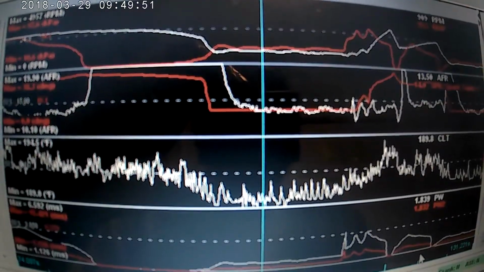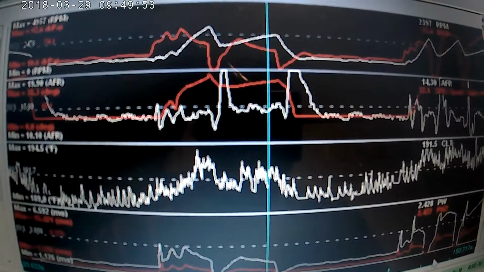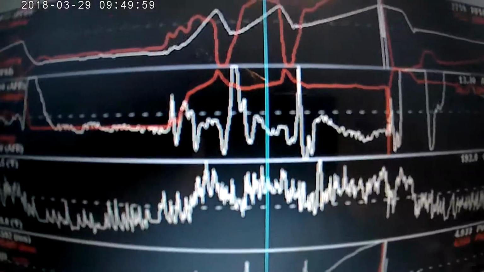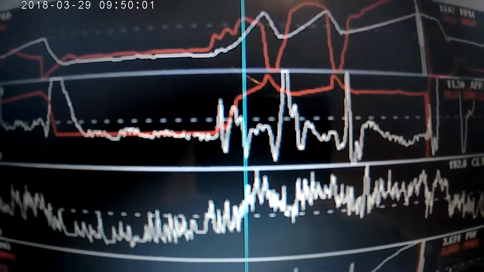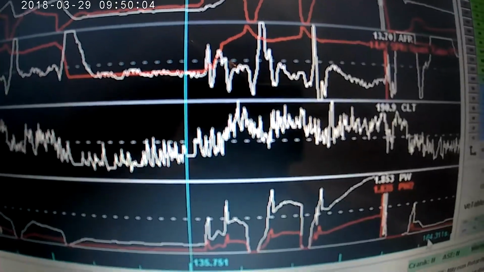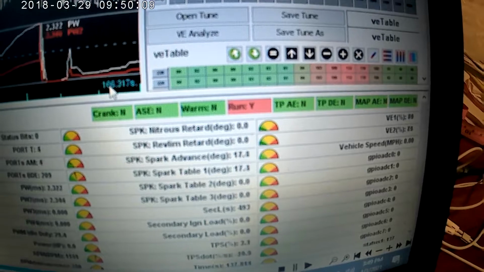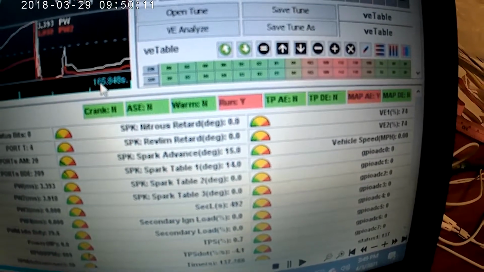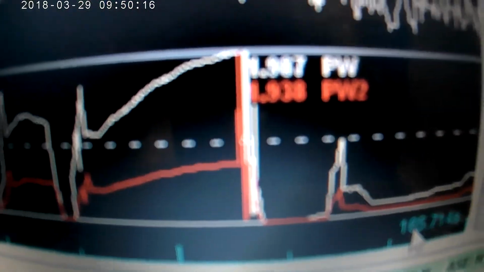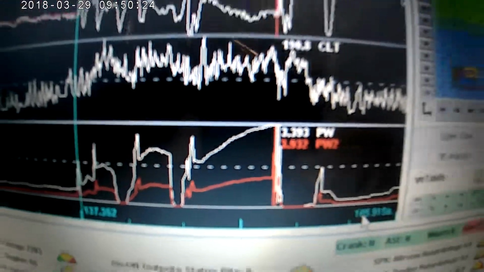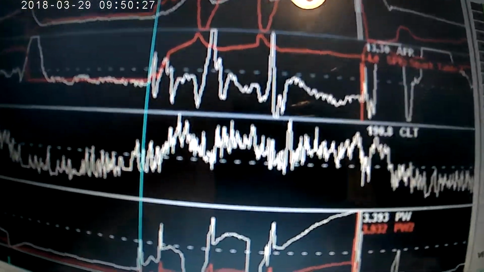But the issue that he was having occurred right around, he said, right around here. So he had a couple of pulls right here where he kind of got on the throttle, and you can see different things happening as I'm going forward, right? You can see different things light up. So that MAP acceleration enrichment lit up. See how his pulse width is 1 point something, then all of a sudden turns into 3. That's what the MAP does. That's putting extra fuel in the motor because the MAP is going higher.